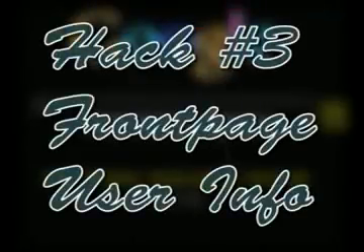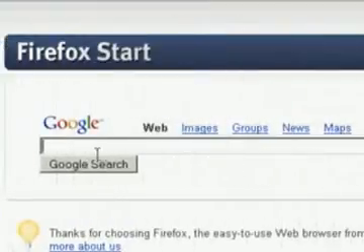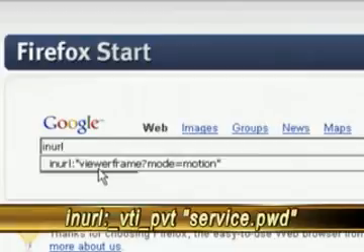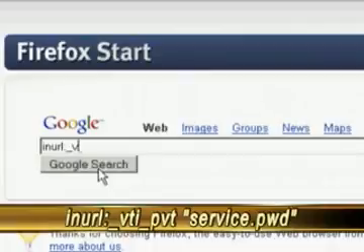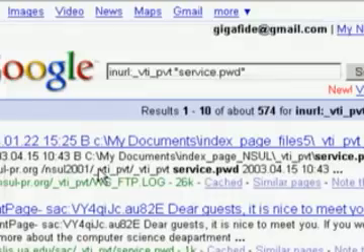Okay, this next hack is to find FrontPage user information. To do it, just type in inurl:_vti_pvt, which is the FrontPage string we're going to be looking for, and then we're going to be looking for the file service.pwd, and then just search for that.